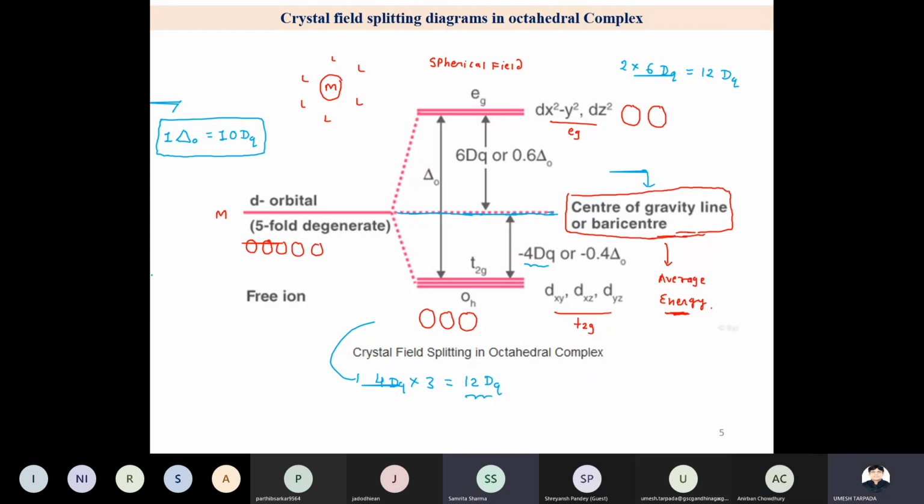Okay. So if you want to fill one electron in an octahedral complex, then which orbital does it go into? Does it go into the eg orbital or the t2g orbital? Yes, of course, it enters the eg orbital. eg orbital होगा या t2g? t2g. Because there is lower energy. Yes, so the lower energy orbital fills first.